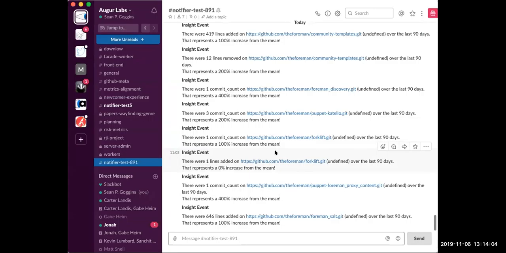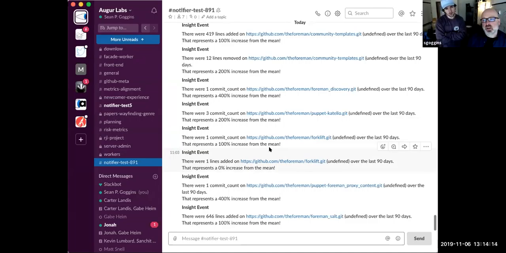I've got a question. Is this going to develop some kind of mean over time, so that it becomes more normalized on its own, or are we going to have to build it a different way? The mean over time is constantly regenerated. So if it's a 365-day norm period where we're looking for standard deviations of a certain number, then that's going to be recalculated basically every day. So the insights are going to roll forward in terms of what the norming period is daily. And you can set the period that you want to focus messages on as well.